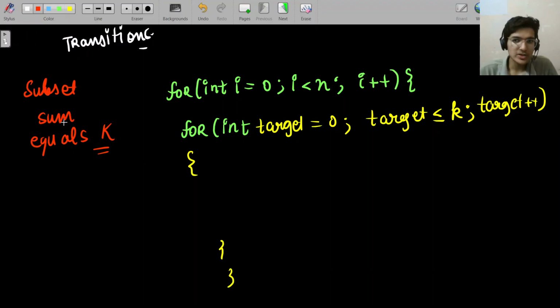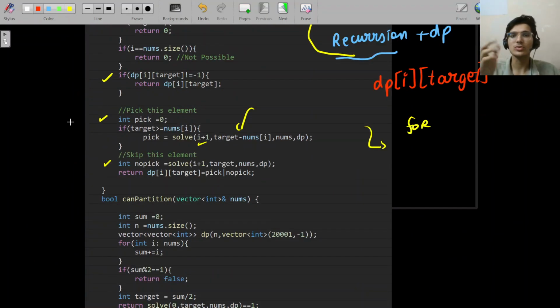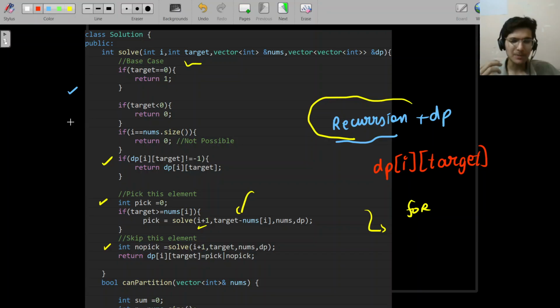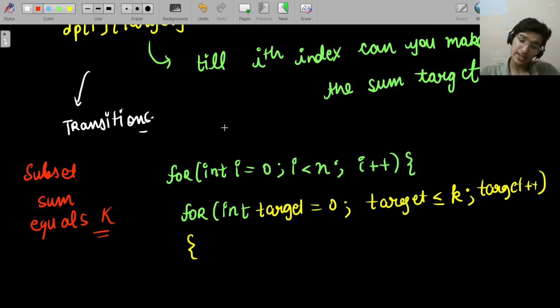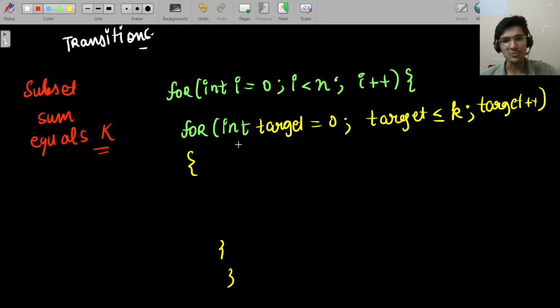When you're writing a tabulation DP, you cannot write like this, just return something. That's the difficult part, right? You have to define your base case. Now start thinking, what is the base case? From this, you will get a deeper understanding of DP. If you write only recursive code, I know in contests you should write it, because it's fast and not very time consuming. But when you write tabulation DP, you will get a very good habit, and then you will quickly write it faster than recursion. I will explain how also.